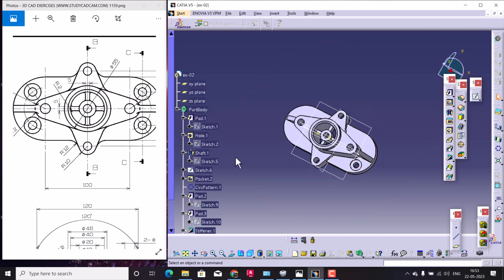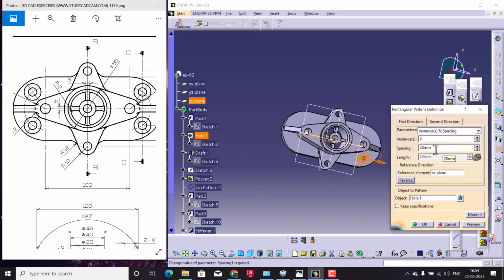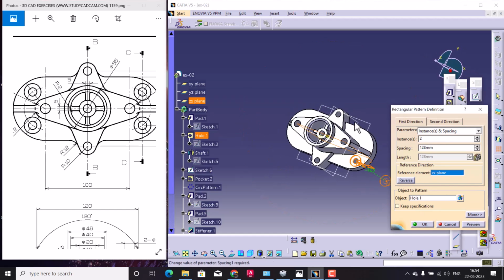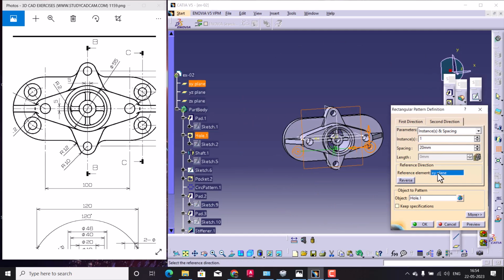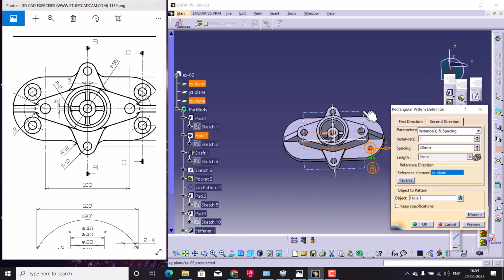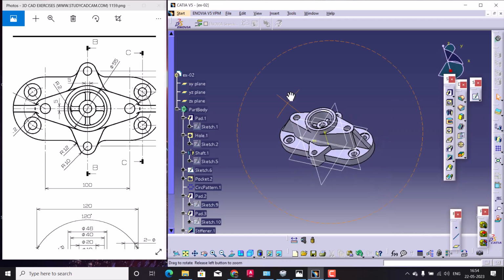So now we can do this with a simple rectangular pattern. Click OK. So this is done.